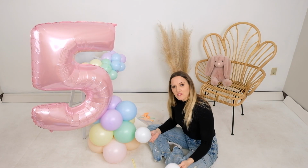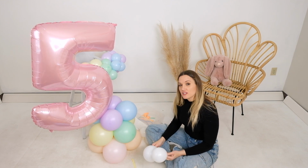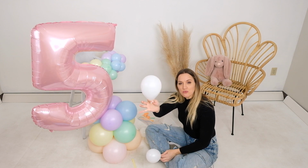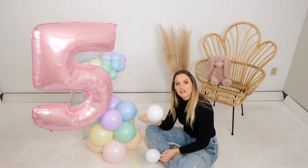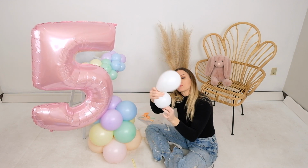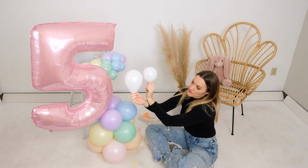So with the 5-inch balloons, I'm going to tie mine into sets of 3. When you're inflating your 5-inch balloons, this is way too big. It just doesn't make for a good shape. It doesn't fit well. It's going to pop really easily. So you want to make sure you are in a nice small round shape so you can see the kind of difference between those two.